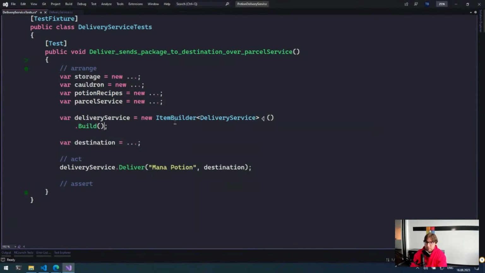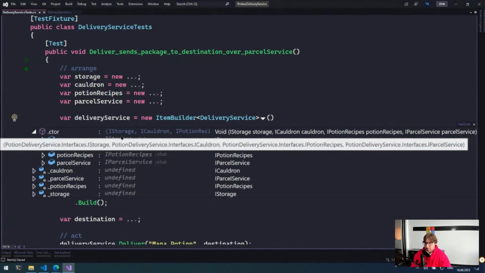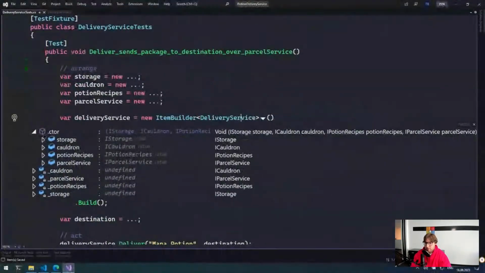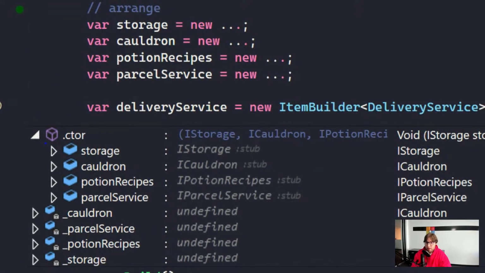And now, because I have installed the Twizzar add-in, as you can see here, it provides me a button, and if I press this button, then the Twizzar UI will open. As we can see here, we have our dependencies, and up here we have our system under test.